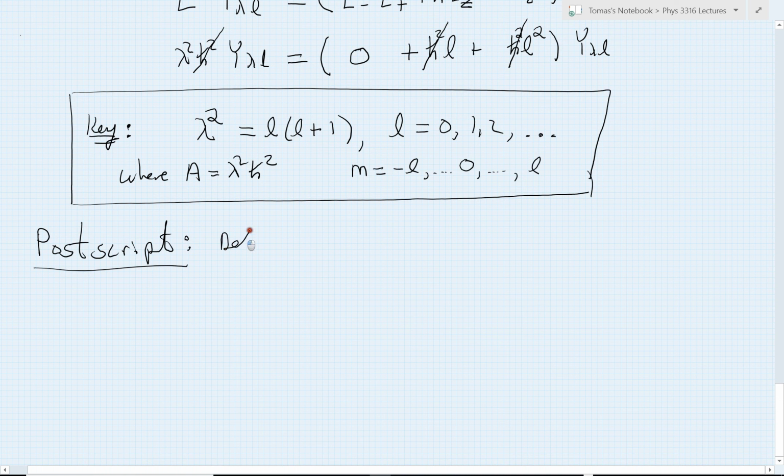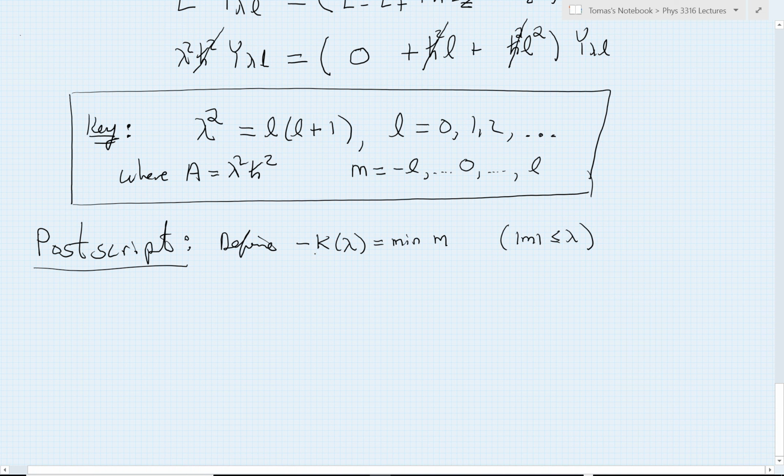Let's define an integer, which I will call minus k, and that depends on lambda, of course, that is equal to the minimum allowed value of m for a given sequence of states with value lambda. Again, we know there has to be a minimum value of m because it is actually the absolute value of m that is bounded by lambda. So we'll take this minimum value, whatever it is, and we will call it minus k.